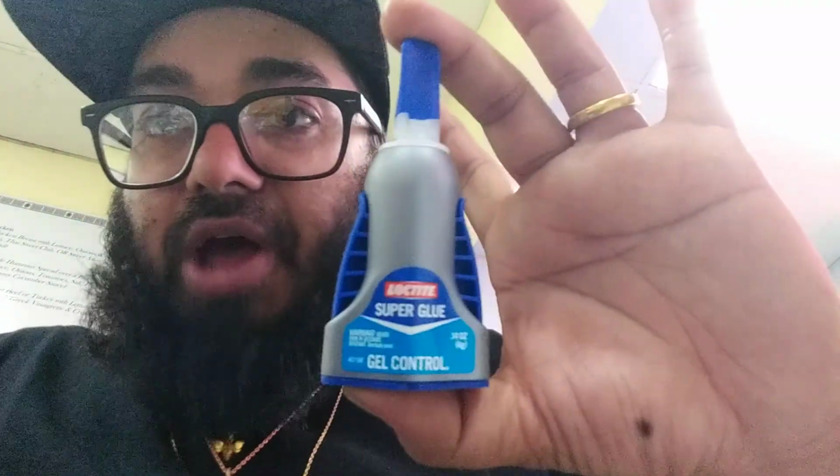So what I like to do is I like to have a few things with me. I have a digital scale I bought from a gas station. That way I can weigh my gold jewelry and everything like that. I bought this Loctite. I like the super glue Loctite. I've made a chain like this before. I use a tiny, tiny amount of Loctite on a toothpick, and I rub it on the screw itself and the screw hole.